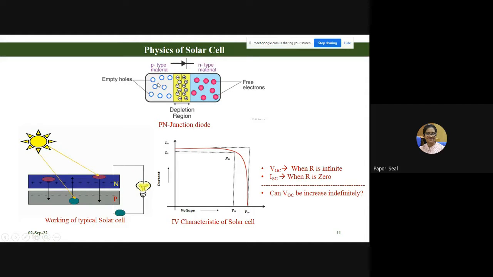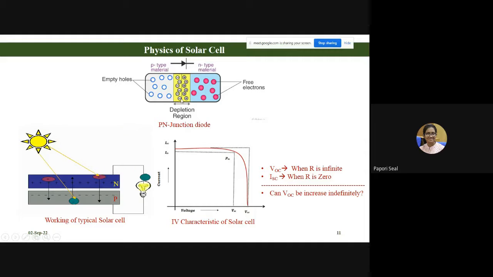But suppose in the p type region, where we have an excess of holes, we created an electron and hole pair by providing light. Now one hole is created, one electron is created, but this electron will have many empty holes to fall back into. So the possibility of recombination is too much here. Again, in the n region, if you create an electron and hole pair because of light, we already have free electrons, and that hole can get recombined by so many electrons here. So the recombination possibility in these regions is too high.